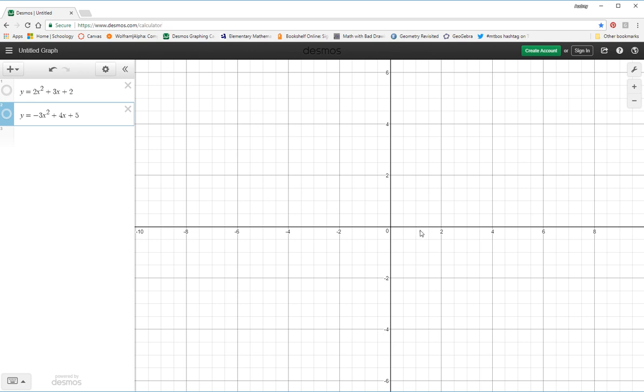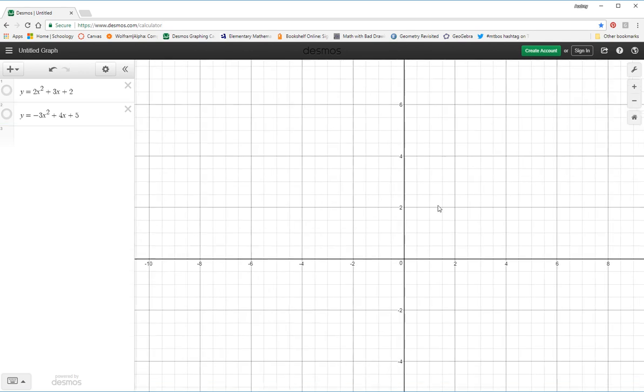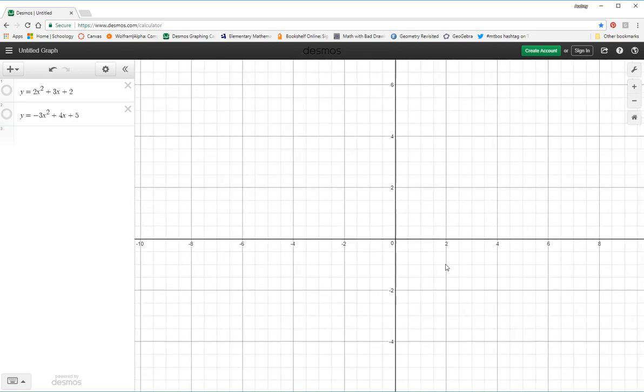My favorite version is the app because you can just tap and drag around the graph to see different portions of it, and you can stretch the graph either sideways or up and down, so it's easy to zoom in on different portions of the graph. But here's the web-based version, so I'll demonstrate this for you.